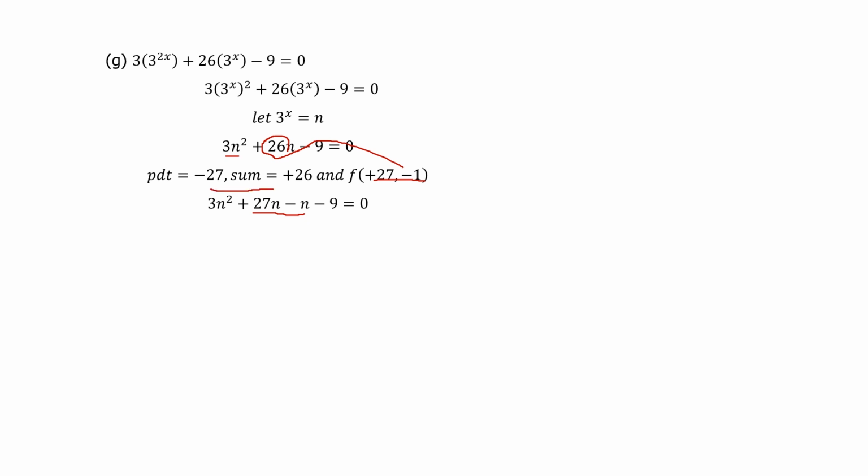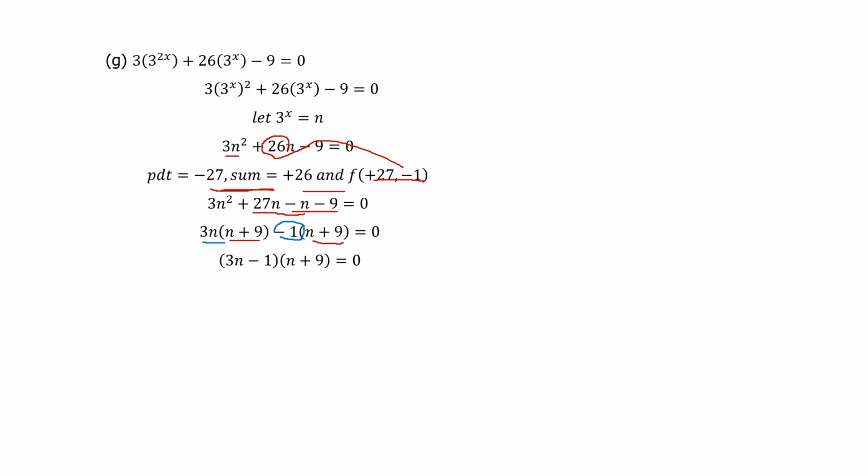Now I'm going to factorize the first two terms and also those last two terms there. So the first two terms, the 3n is common. I factorize it out like that, and also the next two terms, the -1 is common. So even here, the n plus 9 is common. Then I also factorize it further. When I factorize it further, I'll have a combination of 3n minus 1 into n plus 9 to be equal to 0.